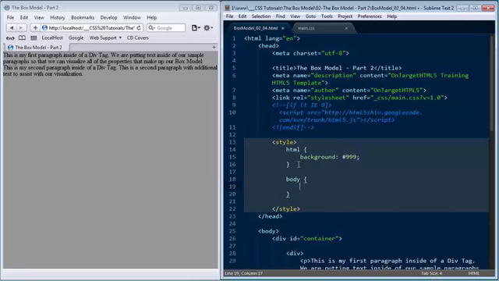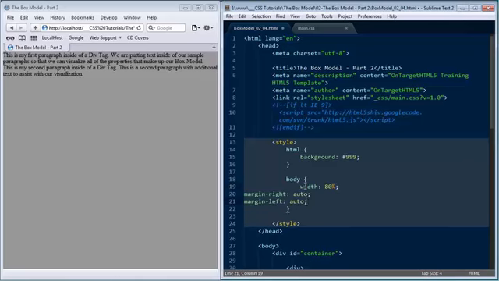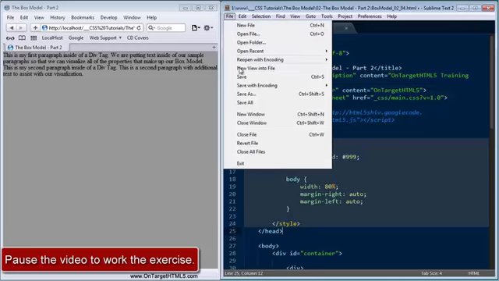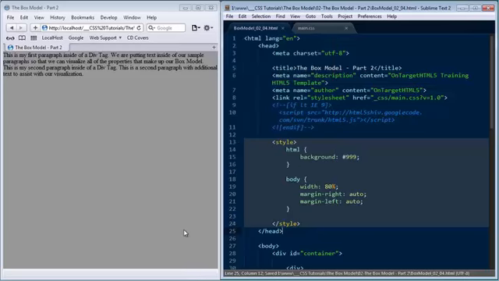So I'm going to get my opening and closing body tags. And again, part of example 3 inside our exercise files, I want to go ahead and add some styling to that. Go ahead and clean up my tabs here. Just paste this in from the exercise file. You can go ahead and pause the video if you need to right now to type that in. I'm going to go ahead and save those changes.